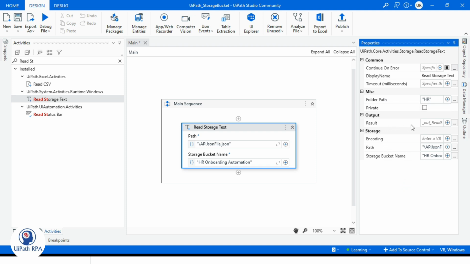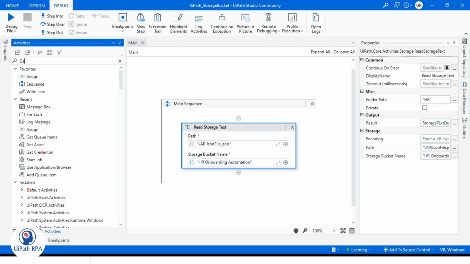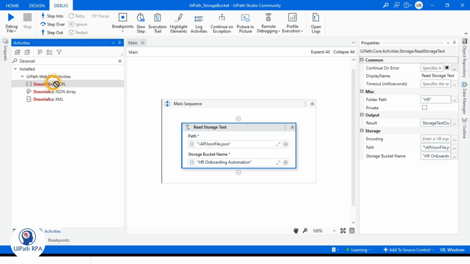Now in the results, we'll press Ctrl+K, and this is the storage text output. This is created as a variable of type string. We'll have to take Deserialize JSON, this one, and for this you have to install the UiPath.WebAPI.Activities package, then only you can access these activities.